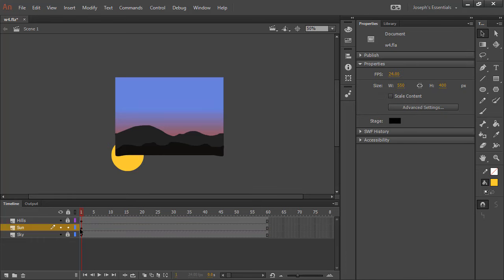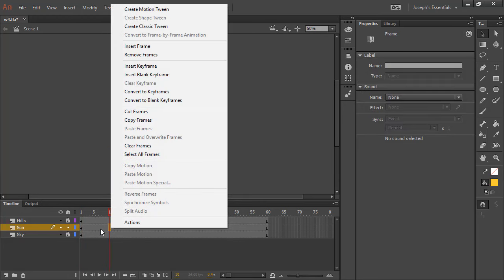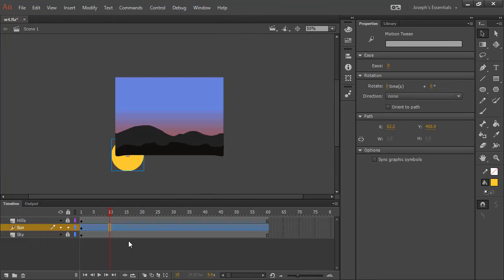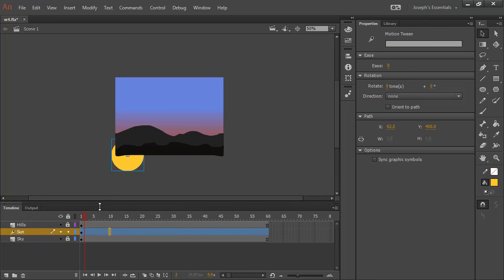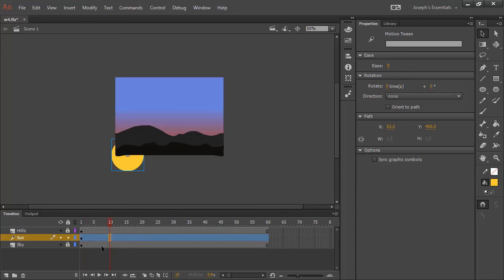So with that done on this initial keyframe, I can click on this frame span here and choose to create a motion tween. When I create a motion tween, you notice it turns blue on this layer. And something else you might notice is that with a motion tween, we only need a single keyframe. We don't need to have multiple keyframes as we do with classic tweens or shape tweens, as we've seen in the past.